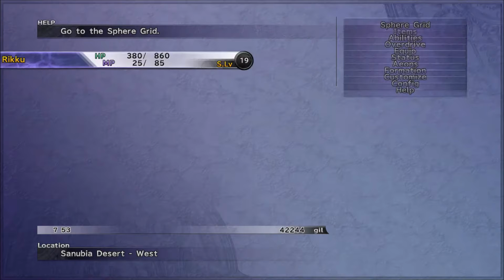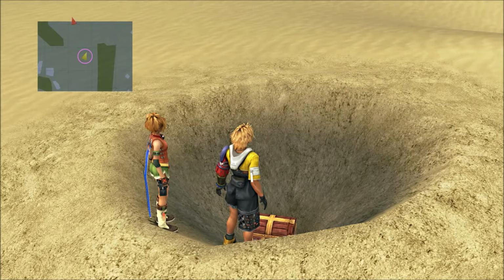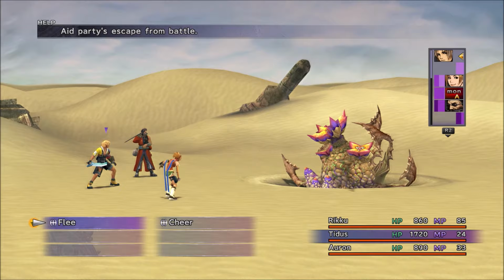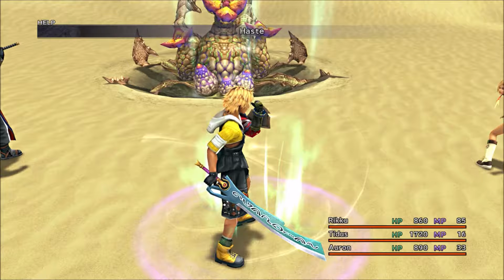After the fight, use an elixir on Riku so her MP is full again, as we have one more Sandragora to fight. Also, we can now collect these two teleport spheres. The next Sandragora is guarding our way into home, and will be the last thing we do in Sanubia Desert, so make sure you have all the requisite items needed before leaving.